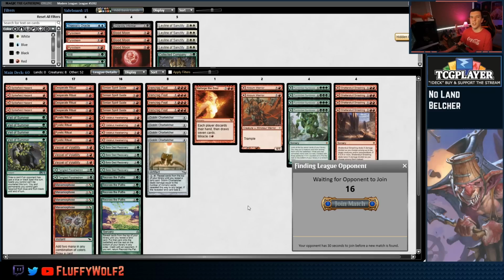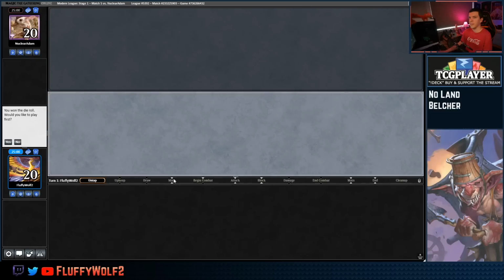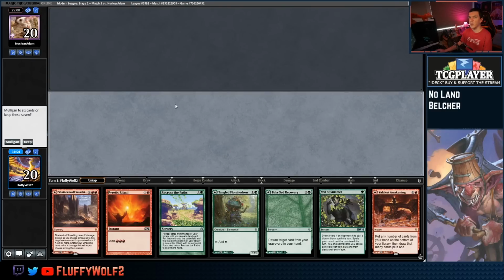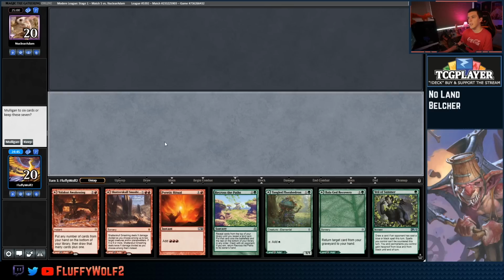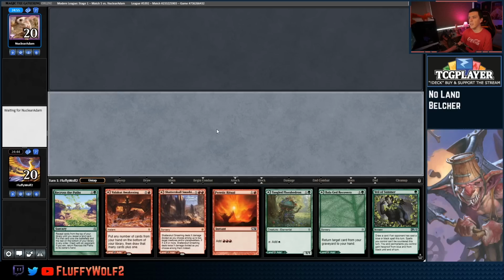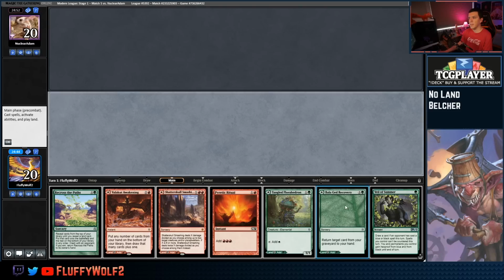Let's not have a control matchup. Those seem pretty difficult. We get to play first. Nuclear Atom. Control. Veil. All right, we'll keep. Seems good enough. We can recross the paths, set things up, win the game. At least try to.